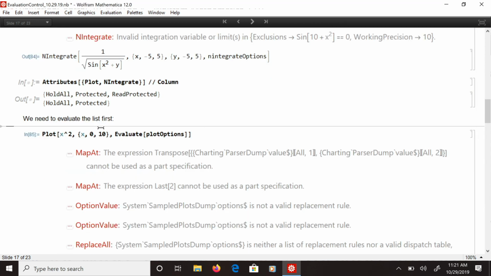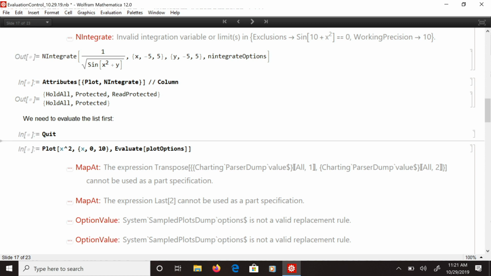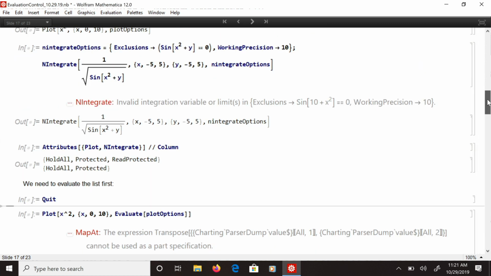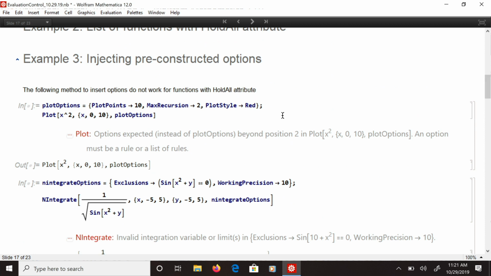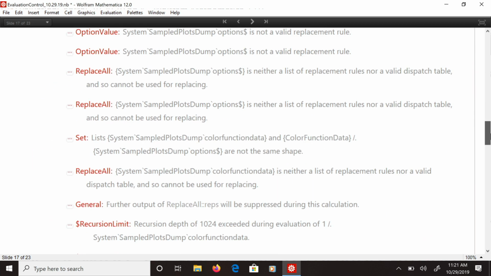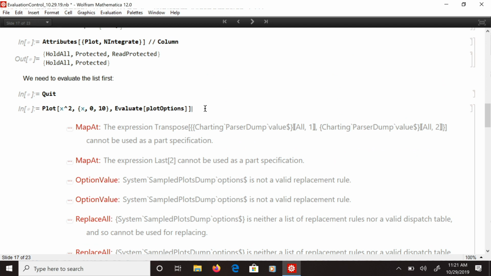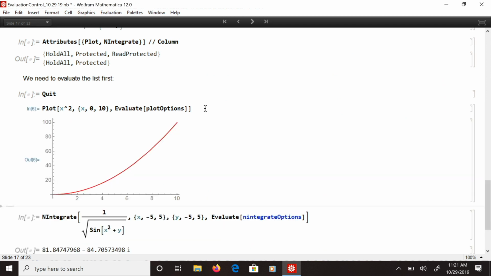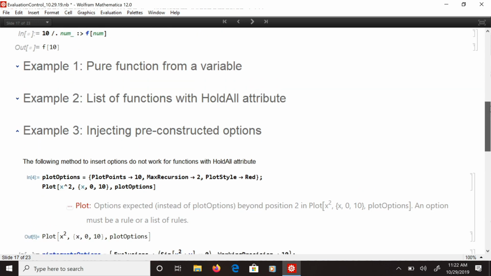Okay, something went wrong, sorry. Okay, this does not work.